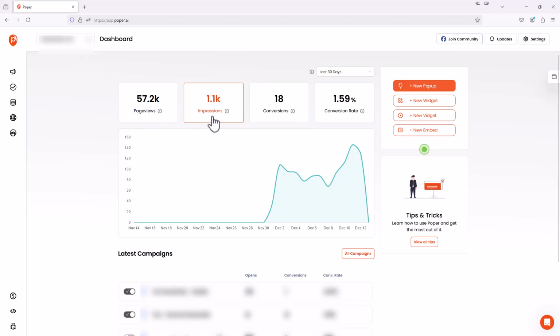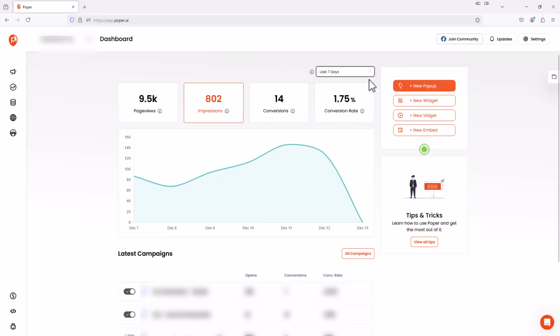And this is the impressions. The impressions is how many times the pop-up actually appeared. On this particular site, I don't have it showing up on every page or anything like that. It's more selective, but it gives you your conversion and your conversion rate. Then you could change the period from 30 days to see what kind of report you want, like the last 7 days. You can see how the conversions are going. Now, I said the leads are automatically sent over to our integration.